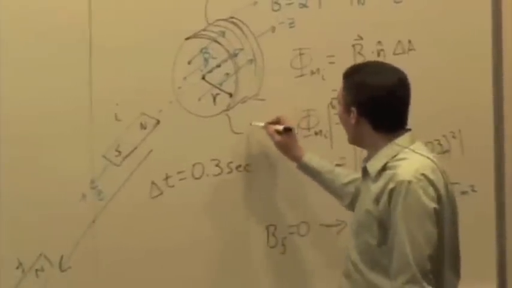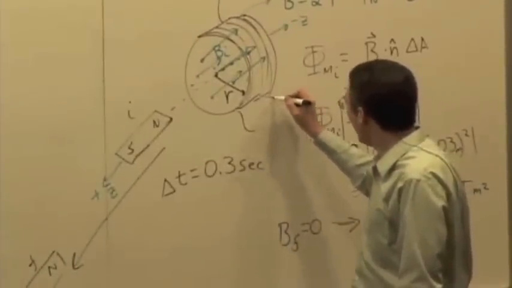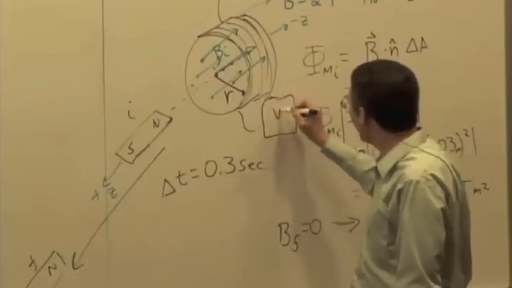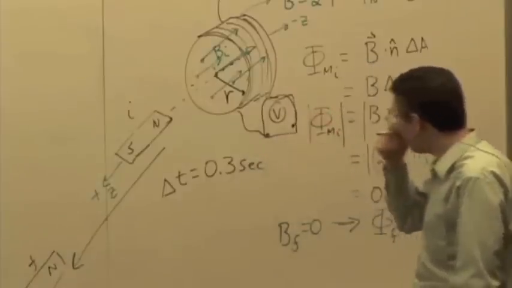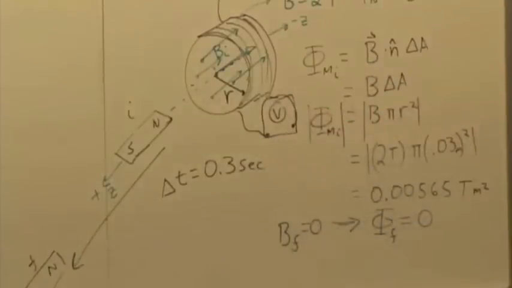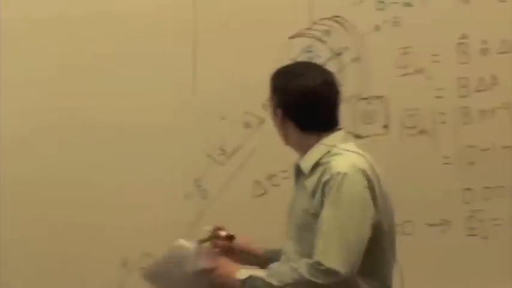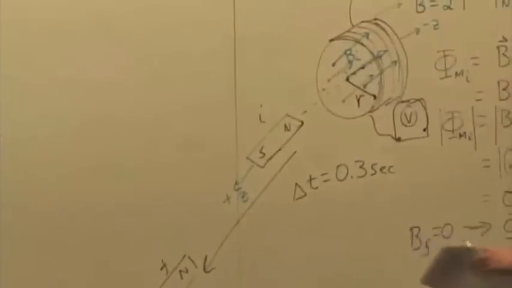Let's see if we can find the EMF. In other words, if I had a voltmeter hooked up or a galvanometer hooked up to this coil, I want to find the EMF that's induced in the coil. Well, first of all, let's get the direction.